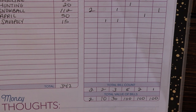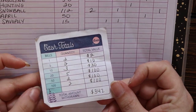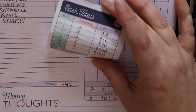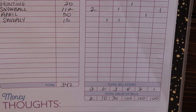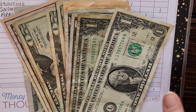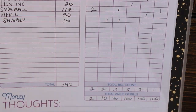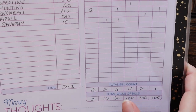I wrote all that out on this little cash teller sticky note that I also purchased from the Budget Mom, and then we just take this right to the bank and give it to the teller, who can then give us the denominations that we need. And I have those here now. So I have my cash, I have my plan, and now I can stuff my cash envelopes — which is my favorite part of budgeting. I'm going to pull my little accordion folder out here so that I can start stuffing these envelopes.